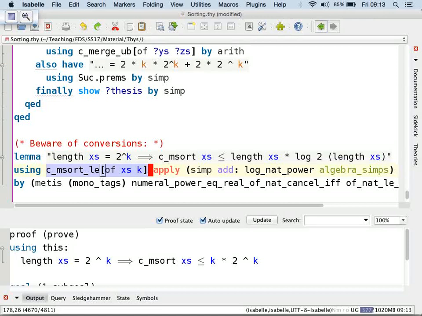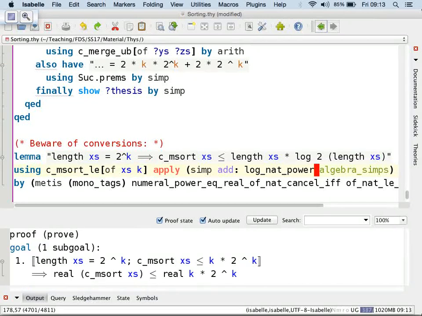But now, if you just apply simp, not much would happen. So you need some lemmas, and then you still don't get there. After the simp step, you're still left with something, if you look at the bottom, that looks like it's almost there, but not quite. Here we have the expression, our estimate from the previous lemma in terms of k times 2 to the k. And here we have almost the same thing, but here we have a version where the k has been converted to a real number.